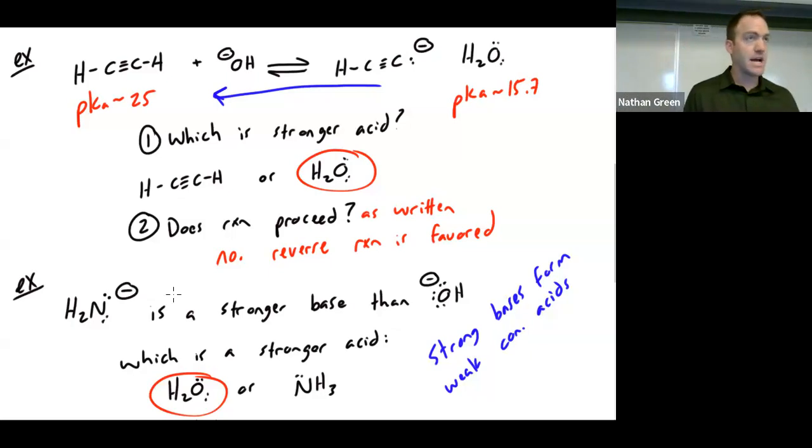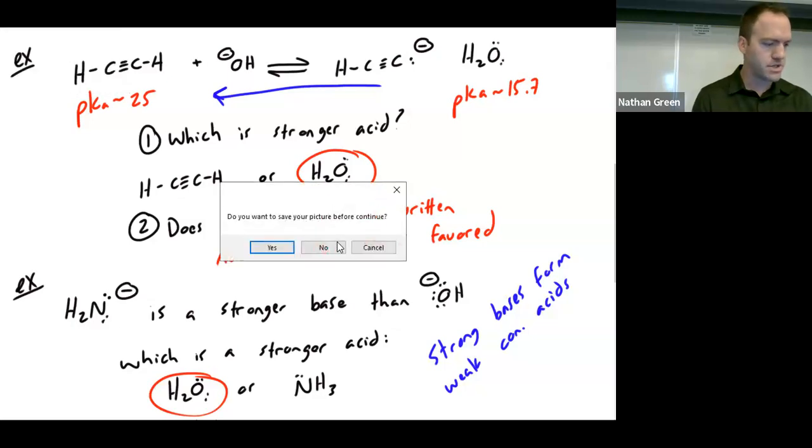We can do this either by being told what is the stronger acid or base, or by figuring out the pKa or being told what the pKa is. My favorite possible way to do this, though, is to analyze the structure. If you look back over Gen Chem notes, you should have been doing this kind of level chemistry there. Where I want you to be able to get to is to look at the structure of an organic molecule and predict its acidity.